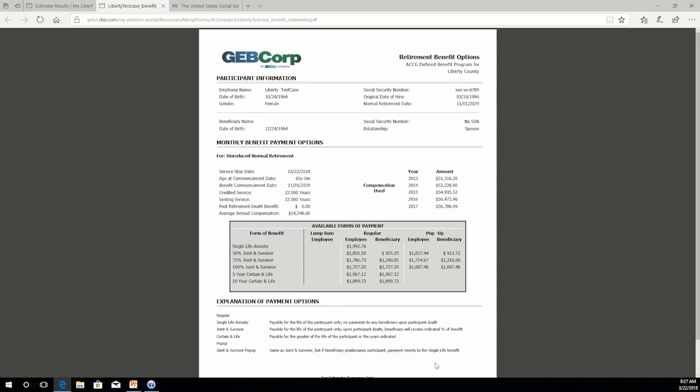In addition to all this, ladies and gentlemen, if you start to draw your benefit within 30 days of separation with the county, you will also receive a $15,000 death benefit. On your first pension check, you'll get a certificate showing you have a $15,000 death benefit. It pays out a lump sum to your beneficiaries when you pass away in retirement. It's permanent, and you don't pay any premium toward it. It's already paid for inside the plan. But you'll get a certificate showing you have that coverage.